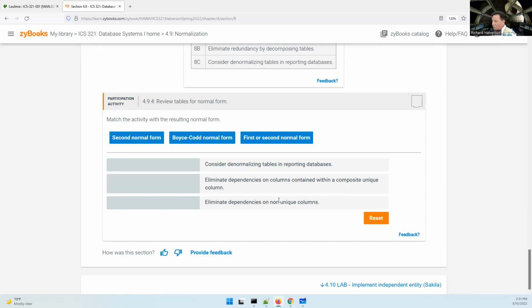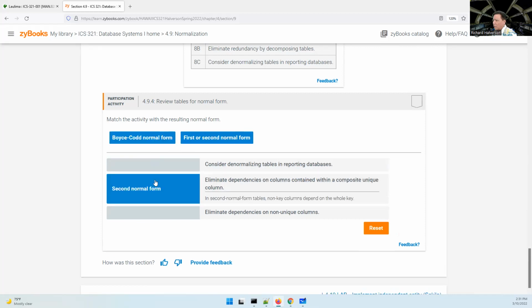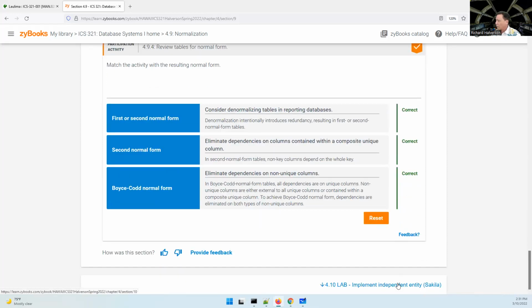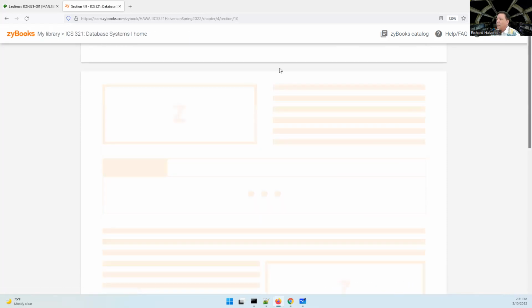Non-unique columns. Well, I'm going to guess. Is this right? And is this right? Is this right?